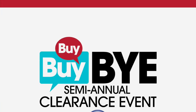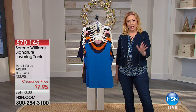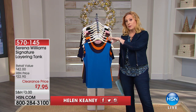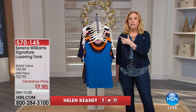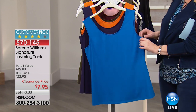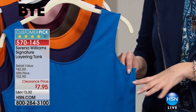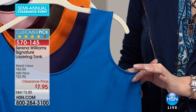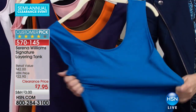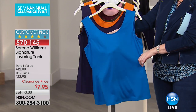We're going to continue on with a layering piece from Serena Williams. This is a tank. Everybody needs tank tops to layer, but we want a couple things out of our tank top. First of all, we want the top to be thick strap at the top, so it's bra friendly — we don't want a little spaghetti strap. We also want, under the arms, it to kind of come up, not down where you're seeing the whole under-arm area. We want it to come up and be nice and modest, with a nice stretch, and we want something that's opaque — not see-through. That's what you're getting with the Serena Williams layering tank.